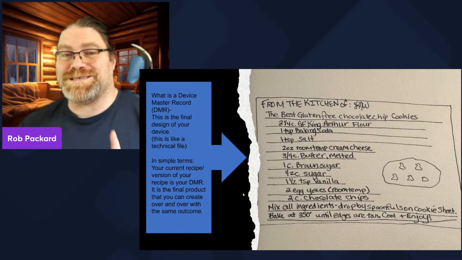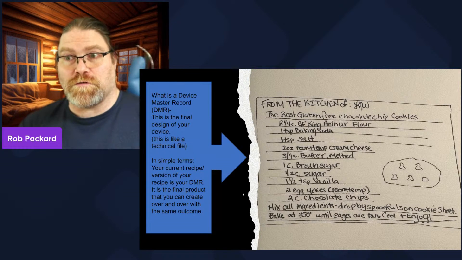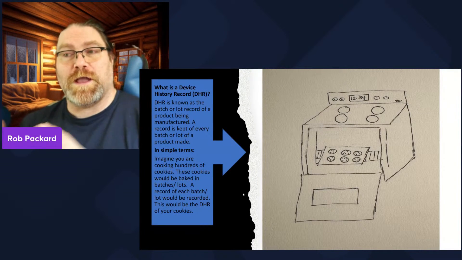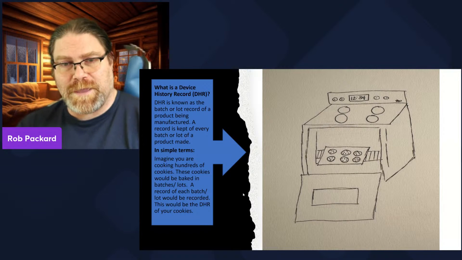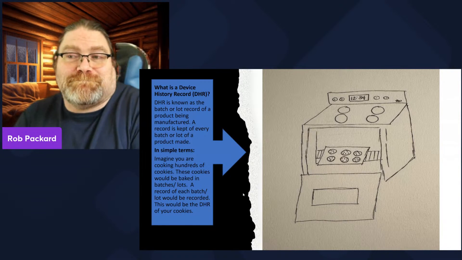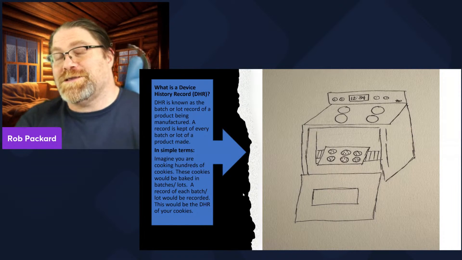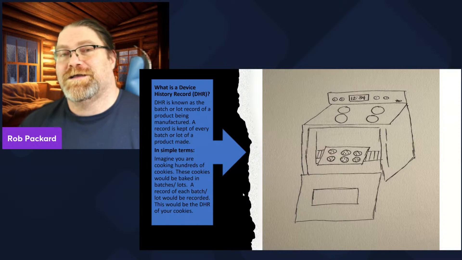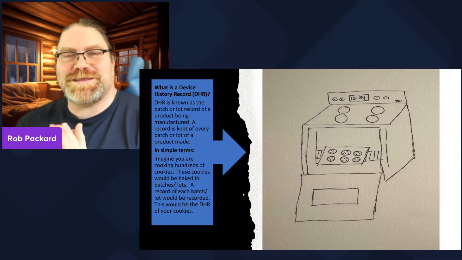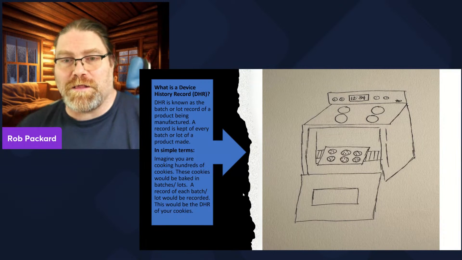You have to change and update your DMR, approve it as the new official way that everybody is supposed to do it. You're not supposed to have people doing it differently in medical devices — this is not cookie making for your family. We're making medical devices to save lives. So make sure when you make your cookie batch you write down how you made it, stay consistent, use your favorite recipe, and follow directions. I like to be on the R&D side — I'm really good at that part, but not so good at the production part.